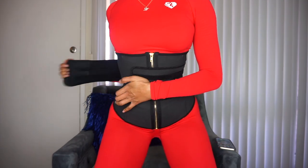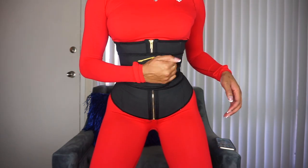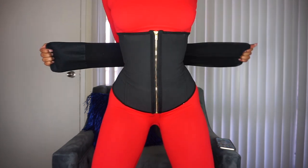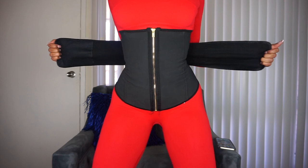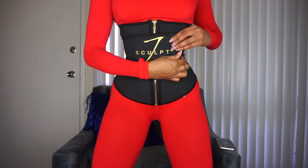I have to get used to it — I just got it today so I'm not expecting it to zip right up, because the point is for it to be smaller than your waist to suck you in. The material is very soft, almost like velvet, and it has thick velcro on the inside. You can hear it — it's not just going to start falling apart.